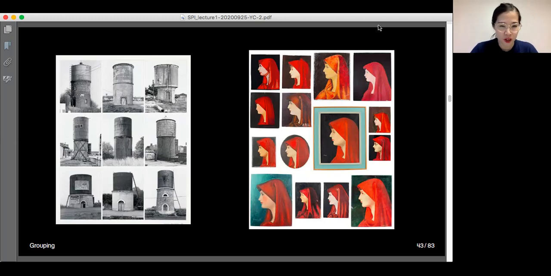So, for example, this one is a collection of water towers, but they took photos of bridges or grain silos or walls, these sorts of structures that you might see in our landscape. This one has nine different water towers, but they're arranged in a 3x3 grid, which was actually a very typical way for them to present their images.